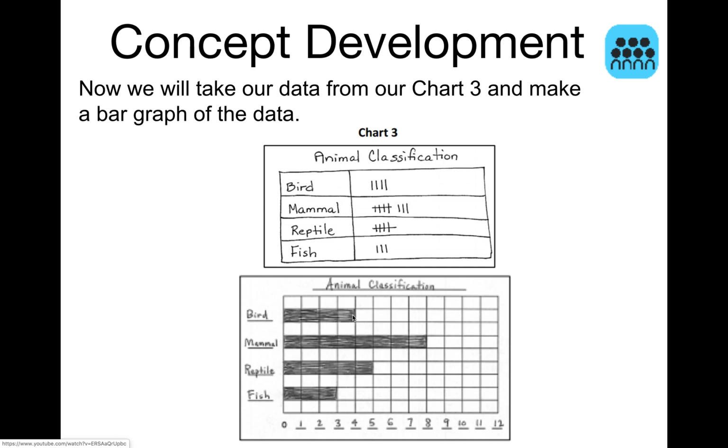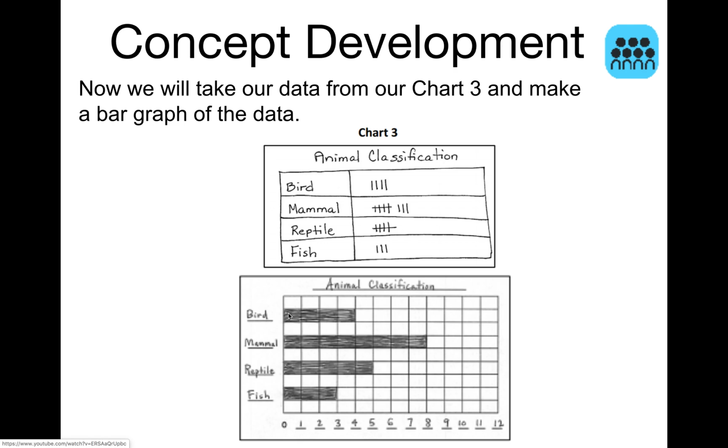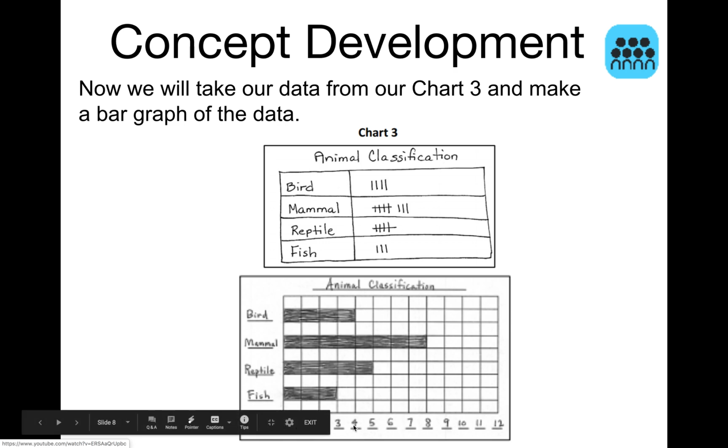We see that this is lining up with the 4. Since it's lining up with the 4, I'm thinking that there are 4 birds. A bar graph is called a bar graph because you're creating this bar right here, and like we said earlier, it looks a lot like a tape diagram. Then you're coloring it in until you get to the line that lines up perfectly with how many you're trying to represent. In this case, it's 4. If I did the same thing with reptiles, I see reptiles has 5. So I would fill in all the way until I get to the line that lines up with 5, and that's what we've done here.